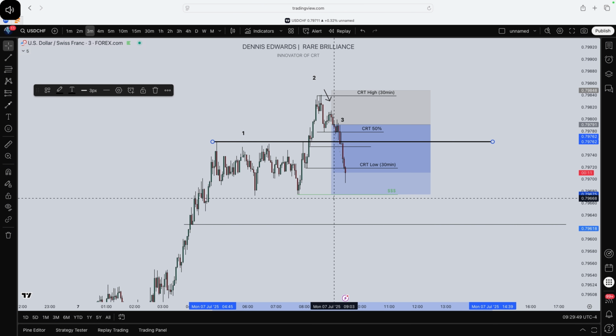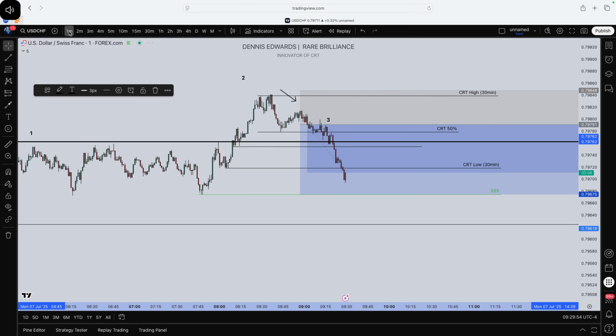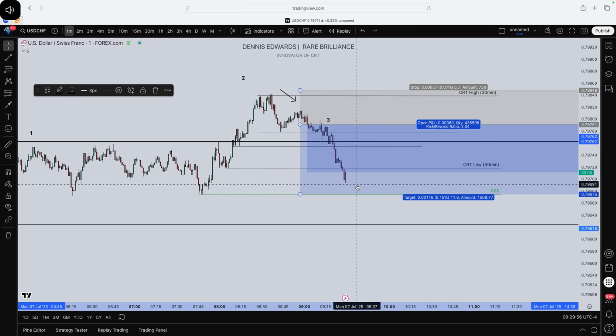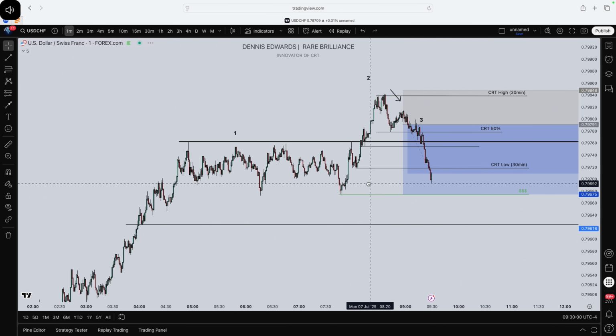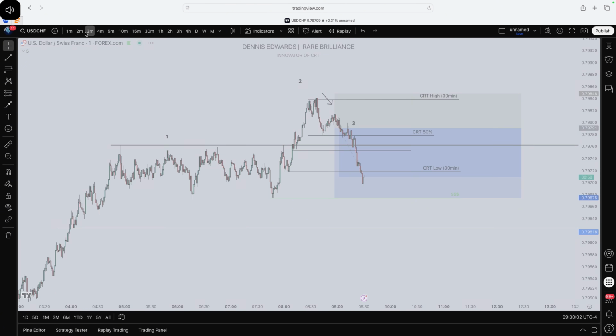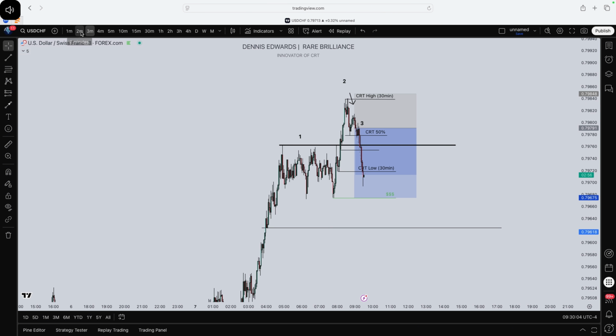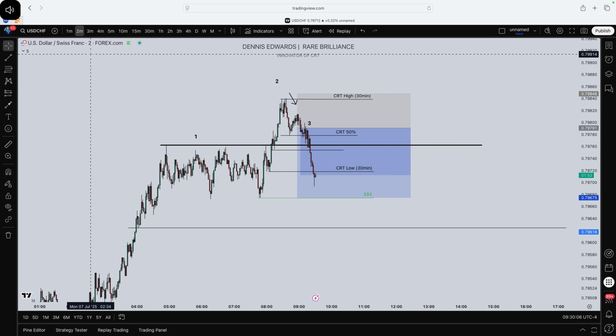But I really want to see us target this low without a lot of retracements in the market. I just want to see us reach it, and I'll be happy. That's just what I'm trying to look for. I don't want to force it. I just got to flow with the market and see what happens. I just want to see price continue to target this final low.